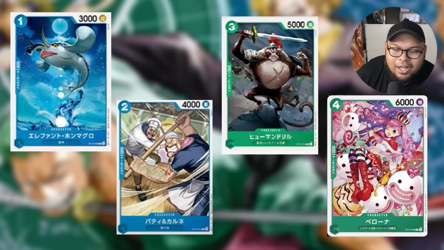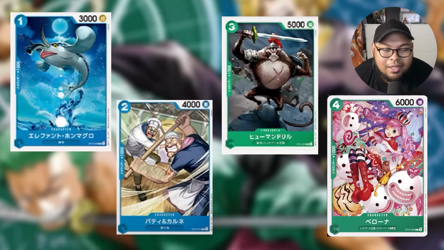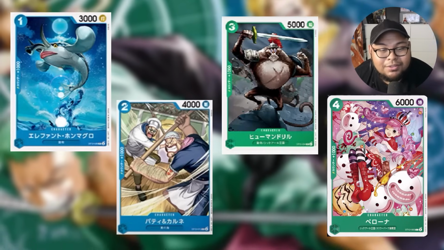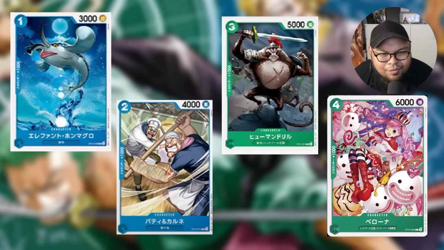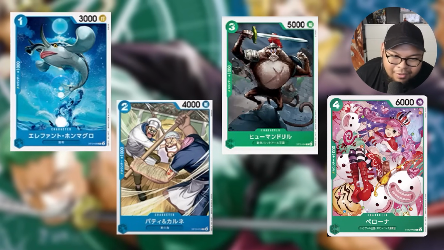So essentially there are 4 vanillas in this deck. I'm going to put all of them on screen. So your 3-cost 5000 power vanilla is the Human Drill, just a standard vanilla with 1k counter. Your 4-cost 6000 vanilla goes to Perona with really nice artwork, but unfortunately just a vanilla. Then your 2-cost 4000 power vanilla goes to Paddy and Carne.